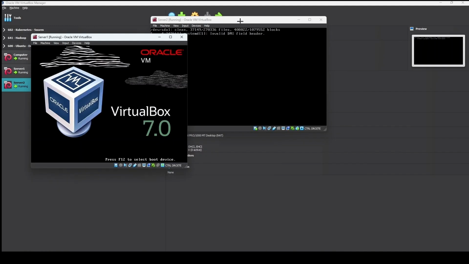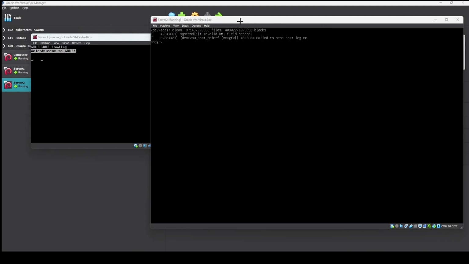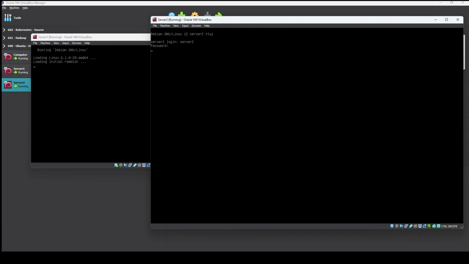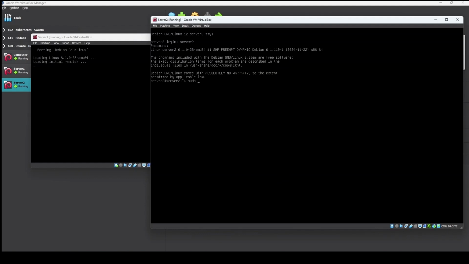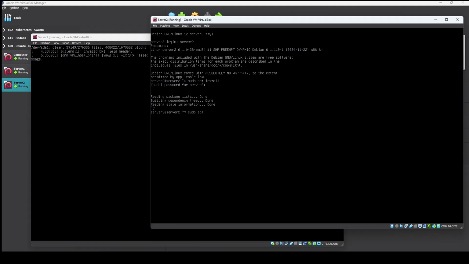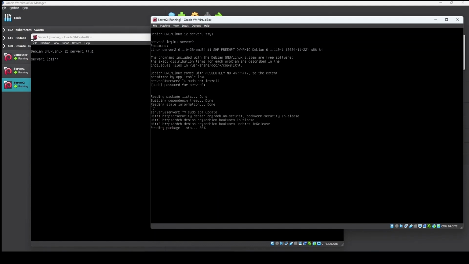Make sure on server 2 and server 1 that the user server 2 is able to do sudo commands. Oops. Update. Okay, it can update, so it has the privileges.